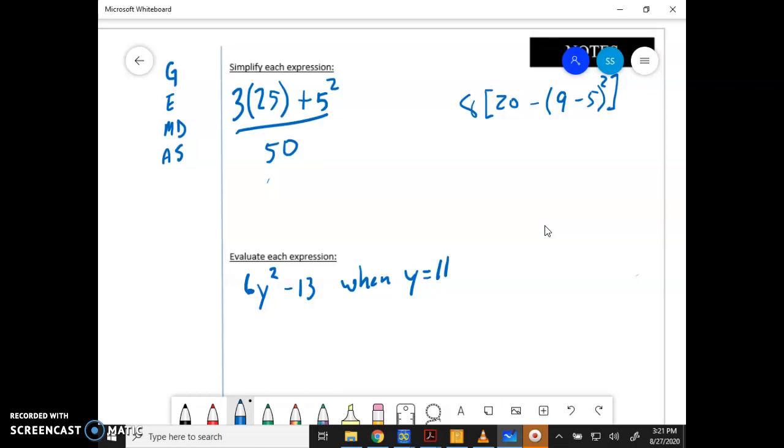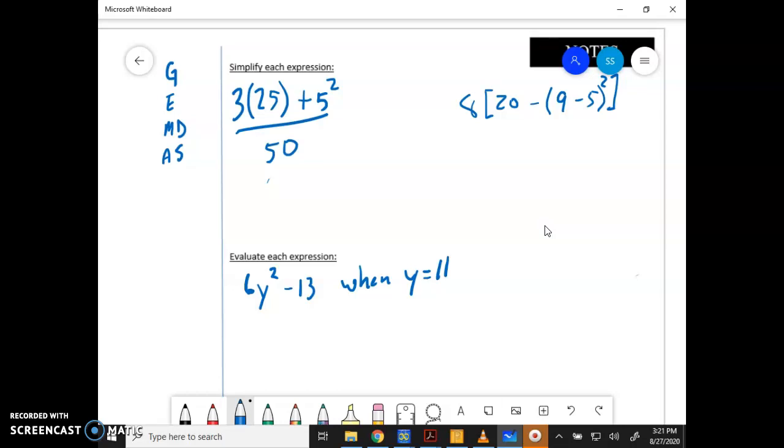What I wanted to address a little bit further is these parentheses. Some students might say, we have parentheses, so that must mean I need to do 3 times 25 first. But the grouping symbols really mean we need to solve inside the grouping symbols before we move on. Inside these parentheses is just the number 25. There's no operation that we need to do with that. It's just 25. So we can move on and go to exponents.